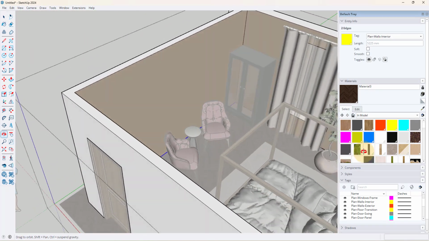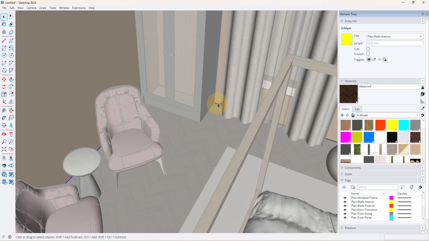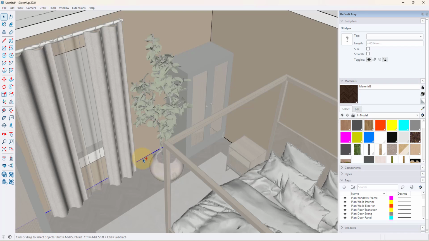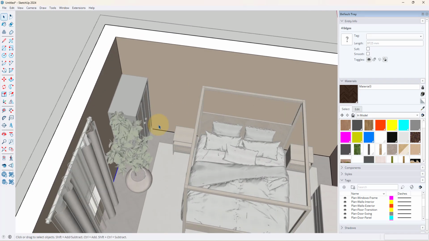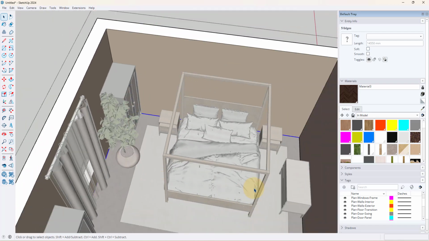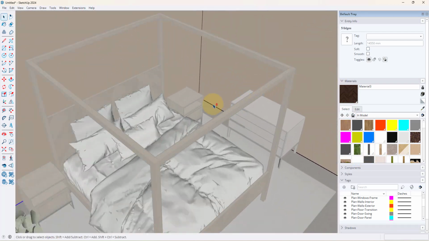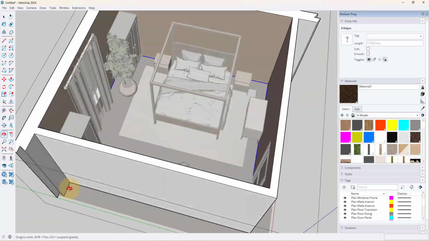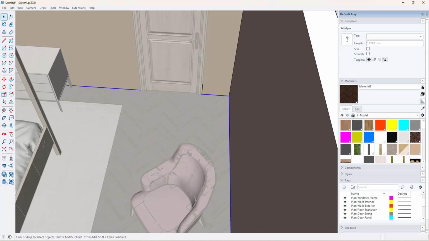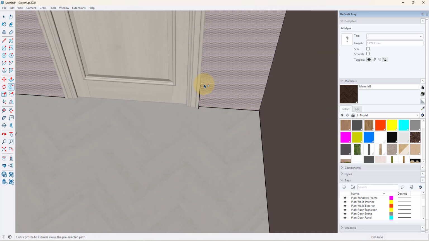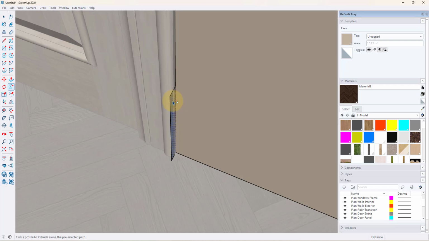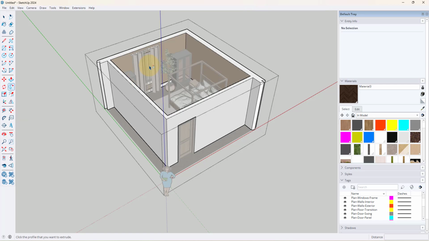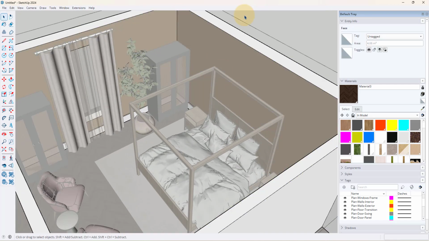For using the Follow Me tool, I always recommend selecting all of your lines before you go in and do the Follow Me tool. Because once all these lines are selected, I can then do Follow Me and just click on that little surface I drew, and I have all of that skirting all the way around the space.